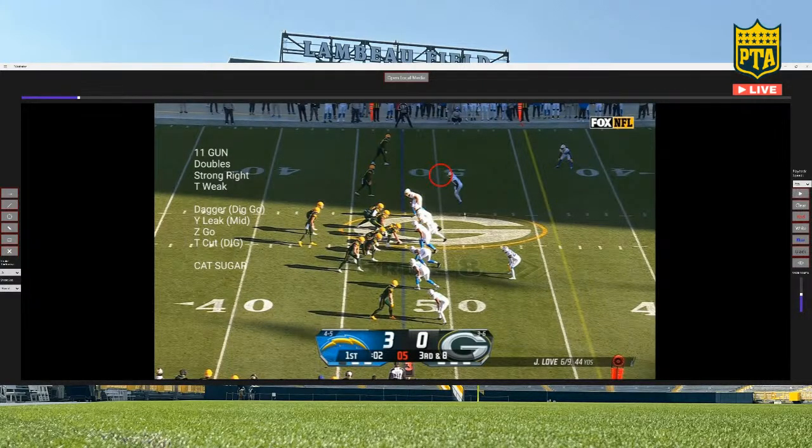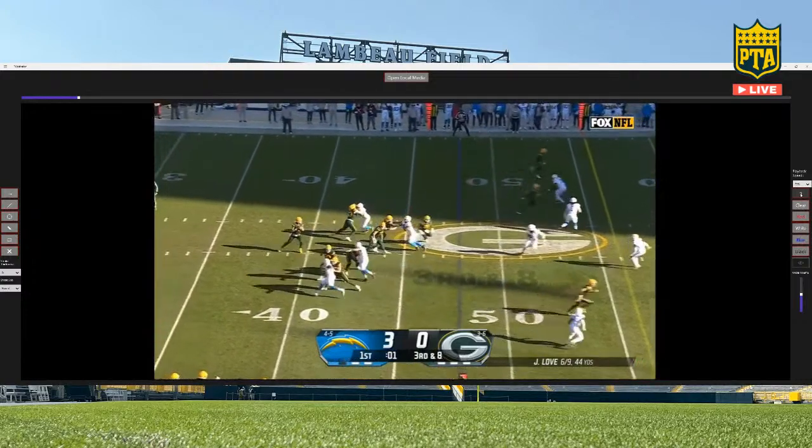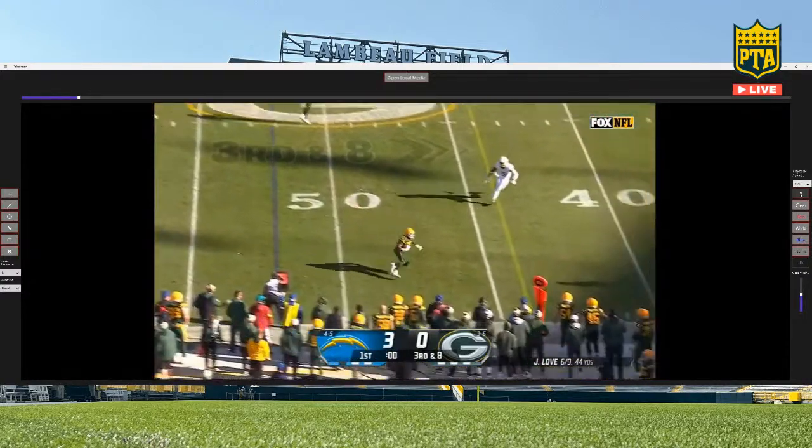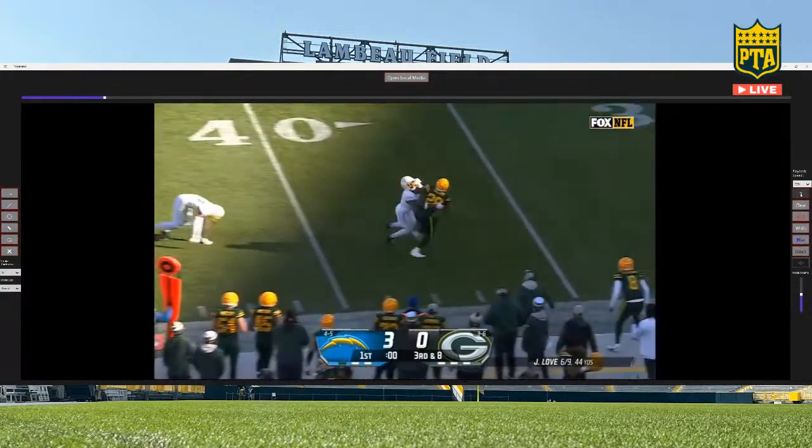Imagine if he had snapped it when he was on the line of scrimmage. He would have thought that guy was blitzing, right? That's why it's important to wait. So you see him drift back now. I want you to key in on A.J. Dillon. He's going to come out with this little cut route. Bang. A.J. Dillon had a great day catching the ball. Look at him break these tackles too, Tim.